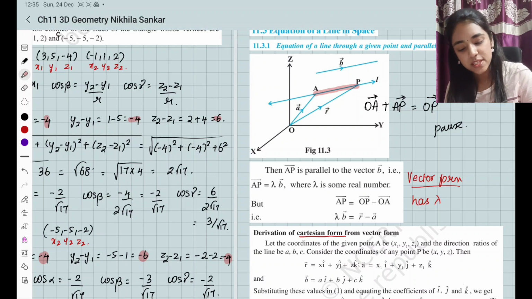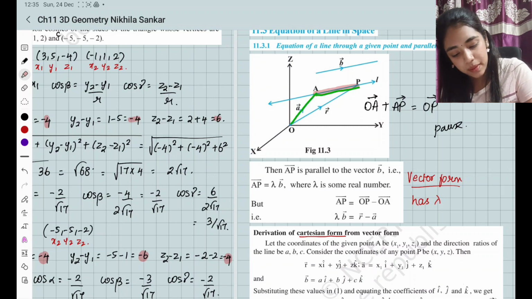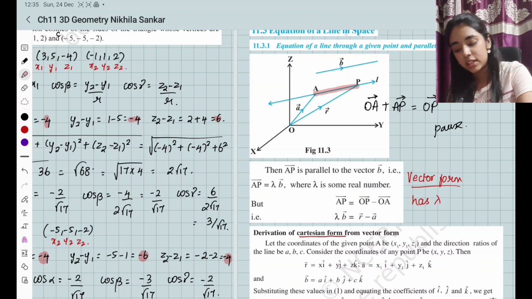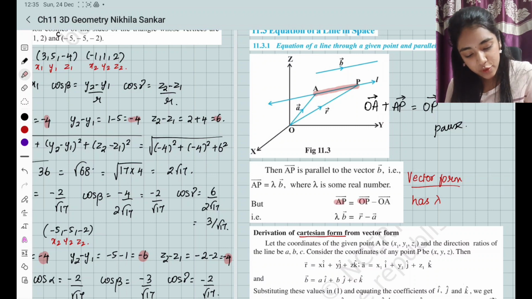We are going to represent that, so basically நம்ம vector என்ன தெரியும்? You know that OA plus AP is going to give me OP. கரெக்டா அதான் இங்க எழுதிருக்கேன். OA plus AP is going to give me OP. So இதுக்கு நம்ம கொடுத்திருக்கிற terms எல்லாம் என்ன? So AP is going to be OP minus A, where my AP is going to be lambda B and OP is going to be R and OA is going to be A.